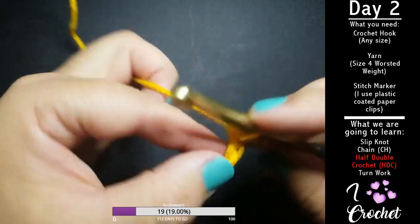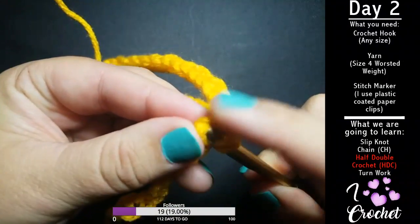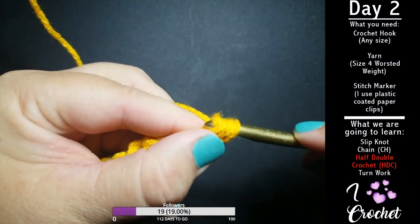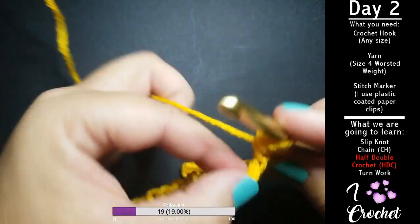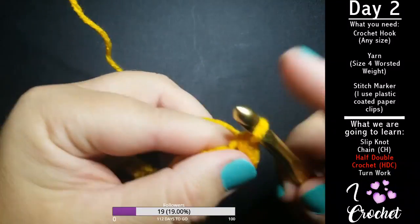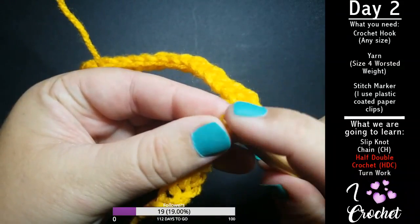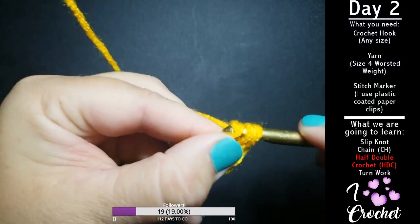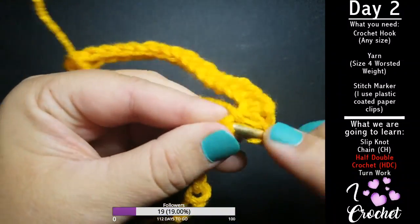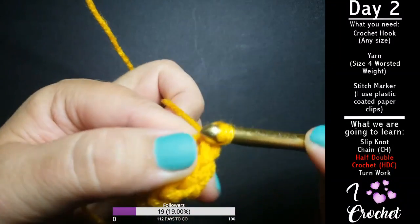Double crochet, yeah. Well, I wanted to show you guys each level of stitch, so the single crochet, the half double crochet, and then the double crochet, just because of what you make. With me, with baby blankets, I like to use a tighter stitch so their little fingers don't have holes to work through. Okay, so I'm going to slow down. I'm going to show you this stitch again.